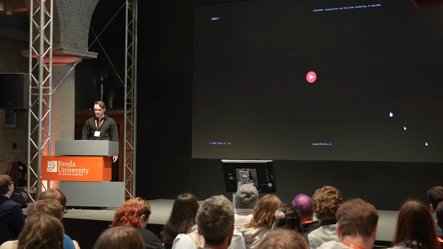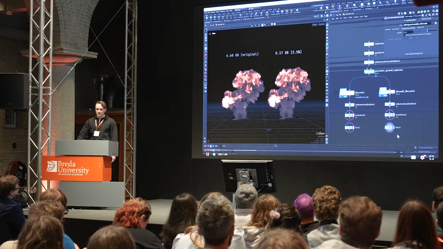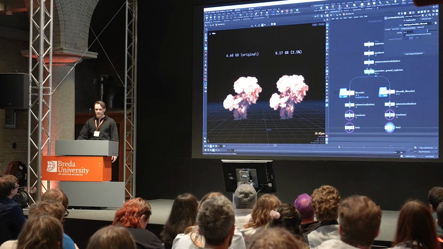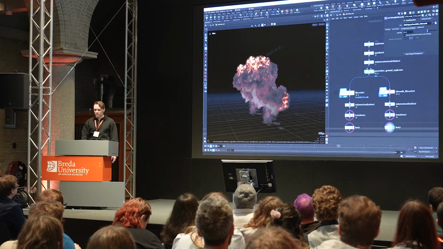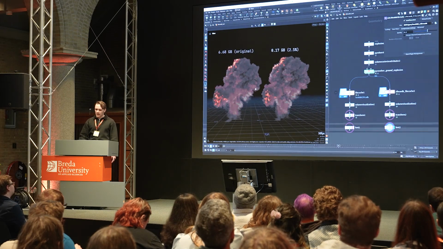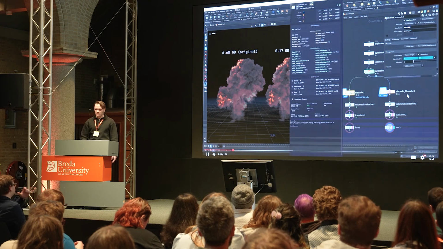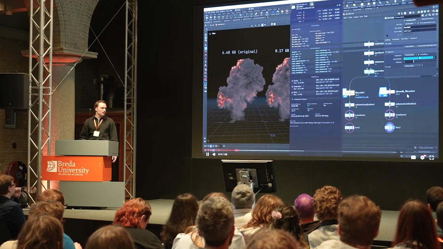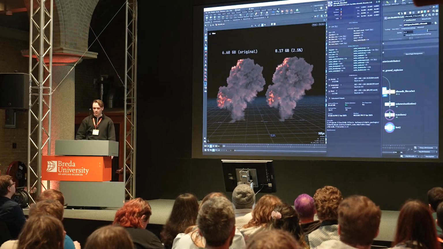Let's see a short demo. Here you can see two effects. The one on the right is compressed with ZibraVDB, and the one on the left is the original, cached using a normal file cache node. The compressed effect is cached using a ZibraVDB file cache node, which is absolutely similar, except it compresses into our custom ZibraVDB file format.